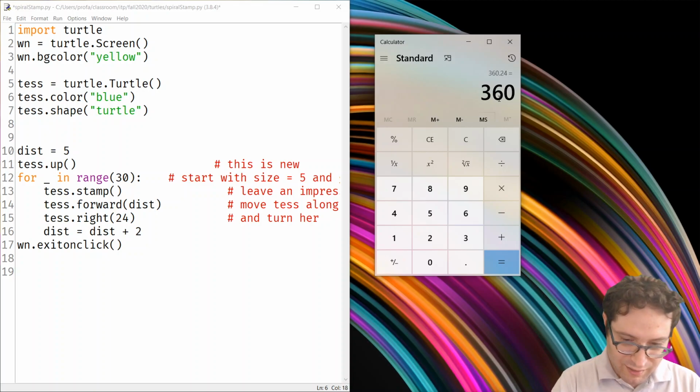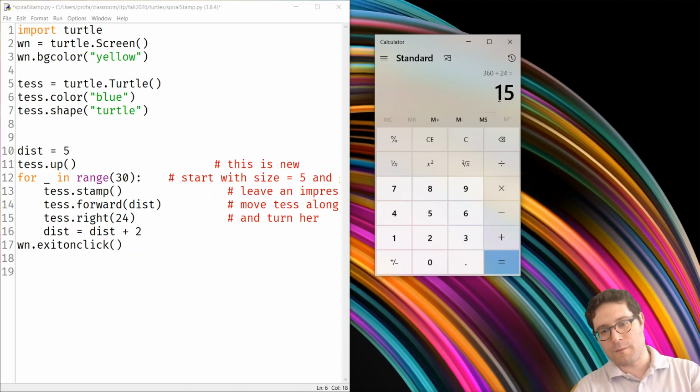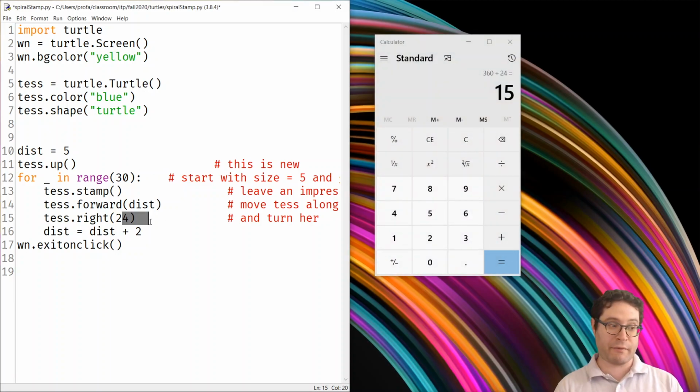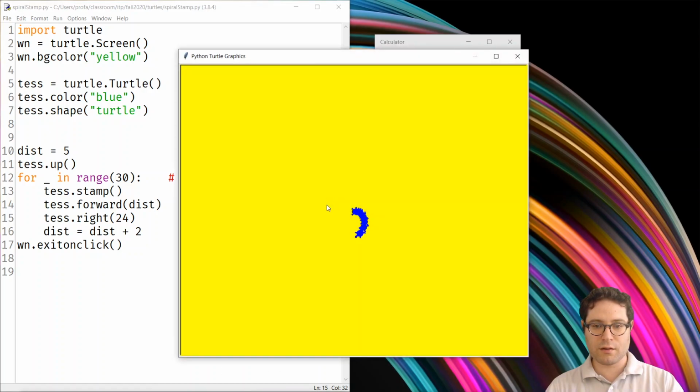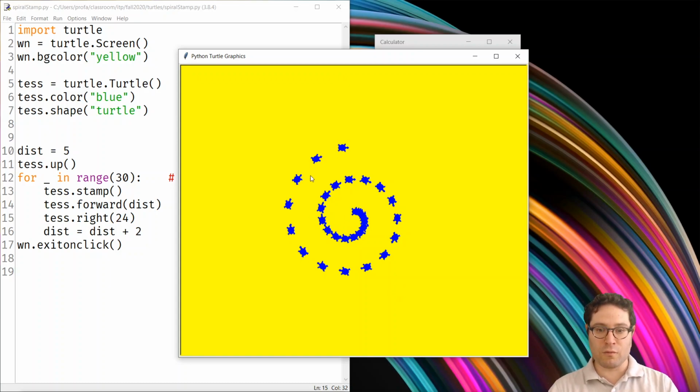So this goes in 15 times, which means that once we turn right 15 times, we'll be facing the same way we started, which means this should basically do 2 full circles. Except it's going to be more of a spiral because we're getting bigger, we're moving more and more. See? 1 circle, 2 circle.